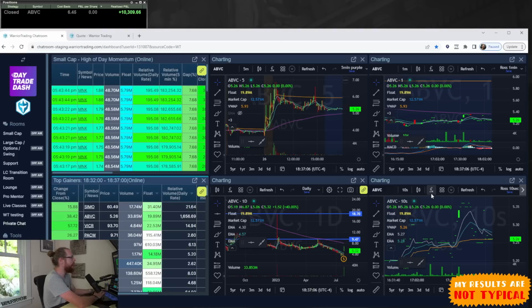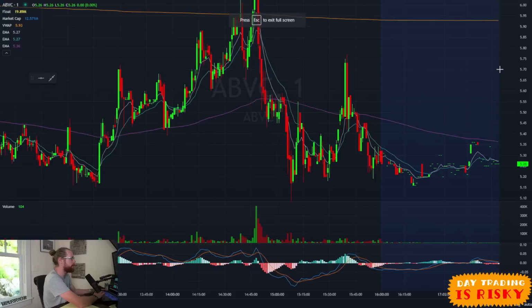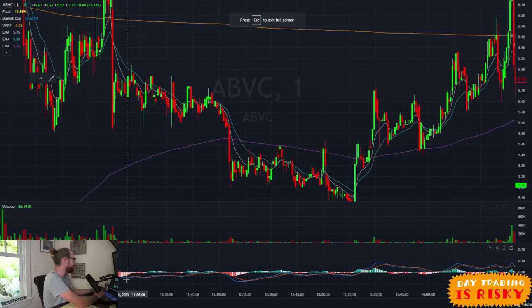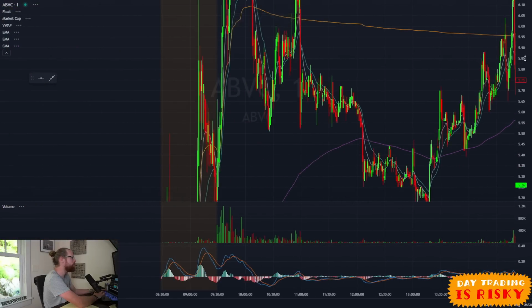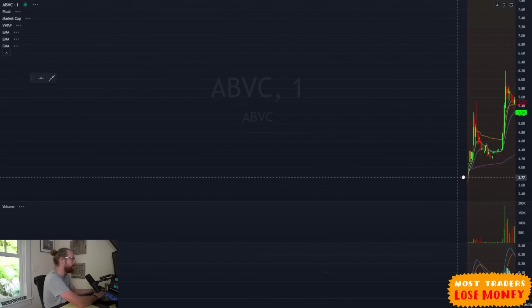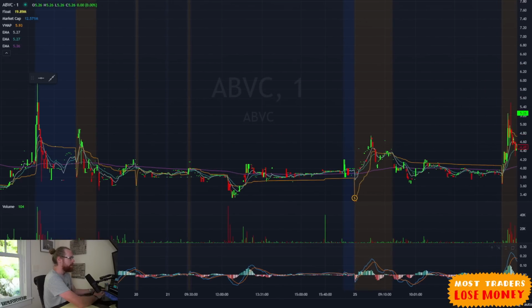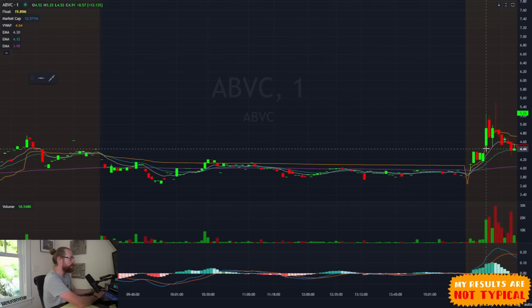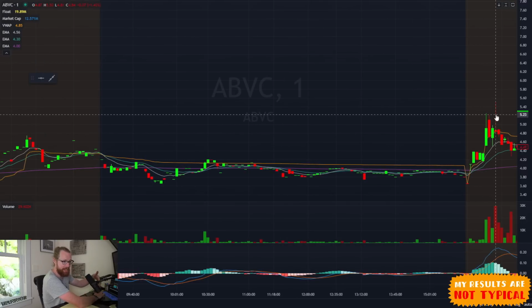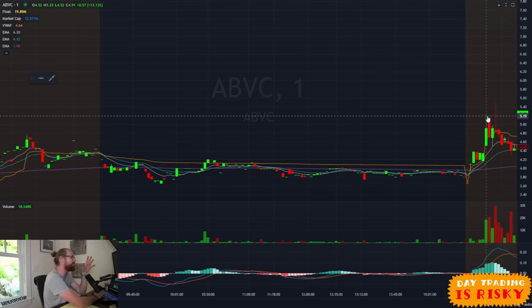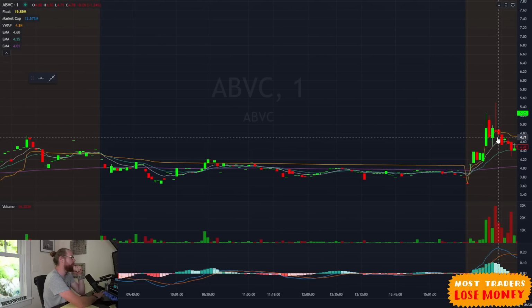So the stock pops up on the early side this morning. Let's see. And I saw it pop up. I saw it hit the scanners, and I didn't trade it at the time. That was right here. So it goes from 440 up to 520, pulls back, pops to 540, but then rejects, and you've got that red volume bar. And I was like, well, I don't know. I just didn't really like that high volume red candle, so I didn't think much of it.